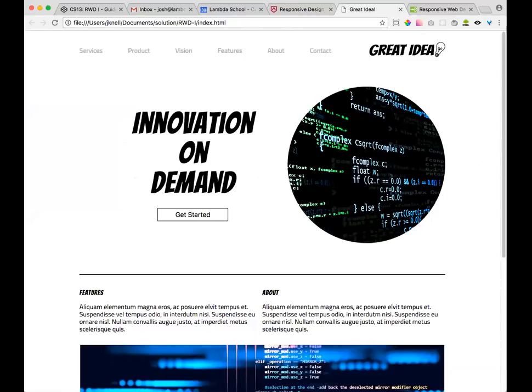Linda asked what happened to the circle image using the viewport, and that is going to be the result of display none on a breakpoint. So we'll talk about that for the rest of the time.